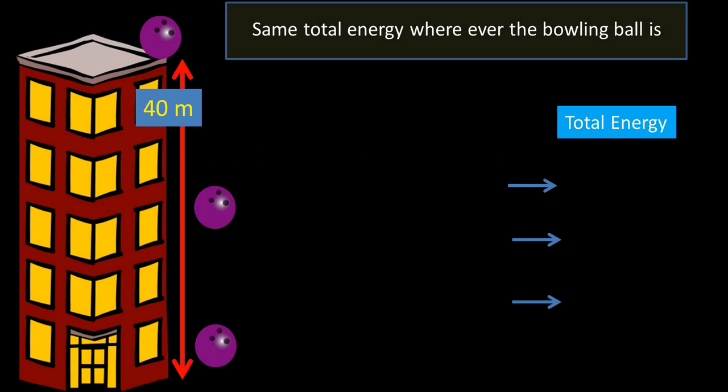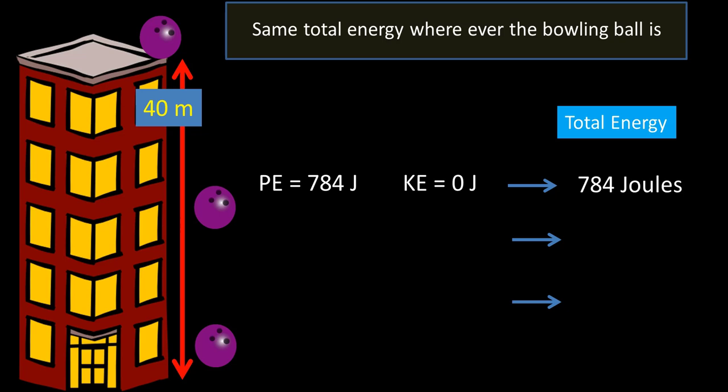This is Quick Clip 1.09, Mechanical Energy Conservation, and in our last video we ended up with this screen here, discussing how a ball falling from a great height will have different potential and kinetic energies as it falls. So looking at its position at the top, we found that its potential energy came to 784 joules, and because it was not moving yet, its kinetic energy was 0 joules, giving us a total energy of 784.